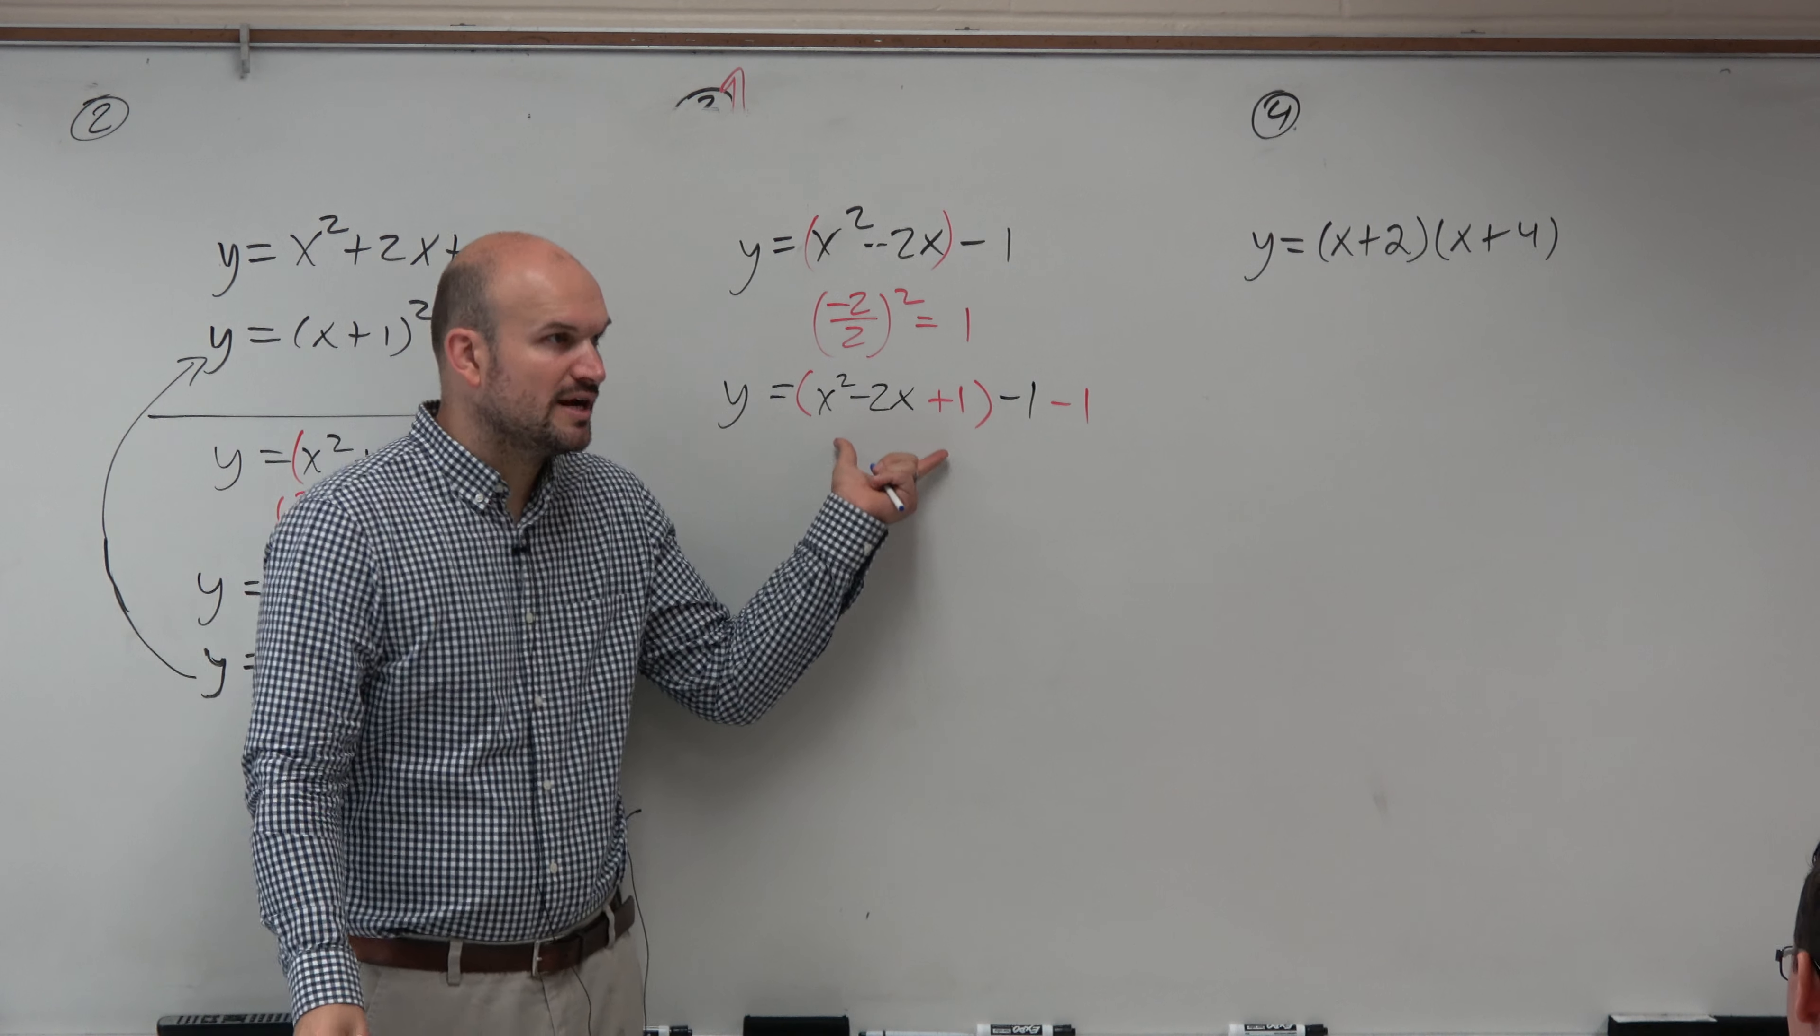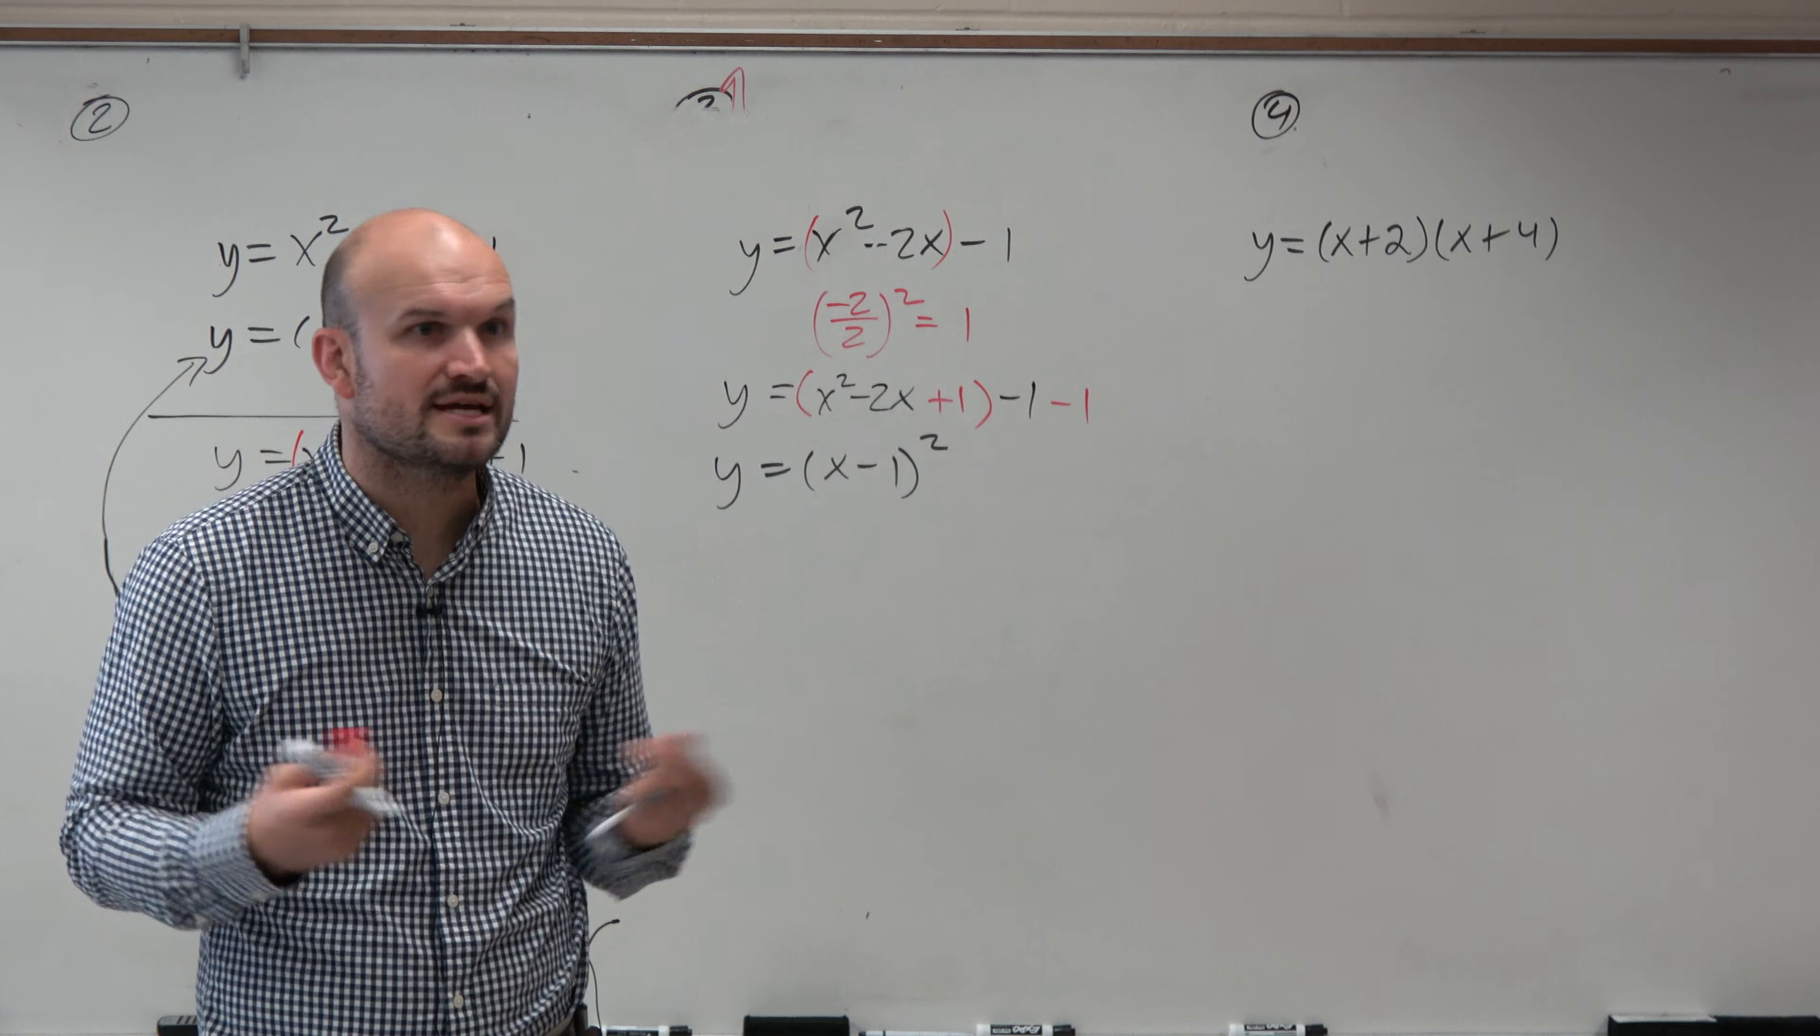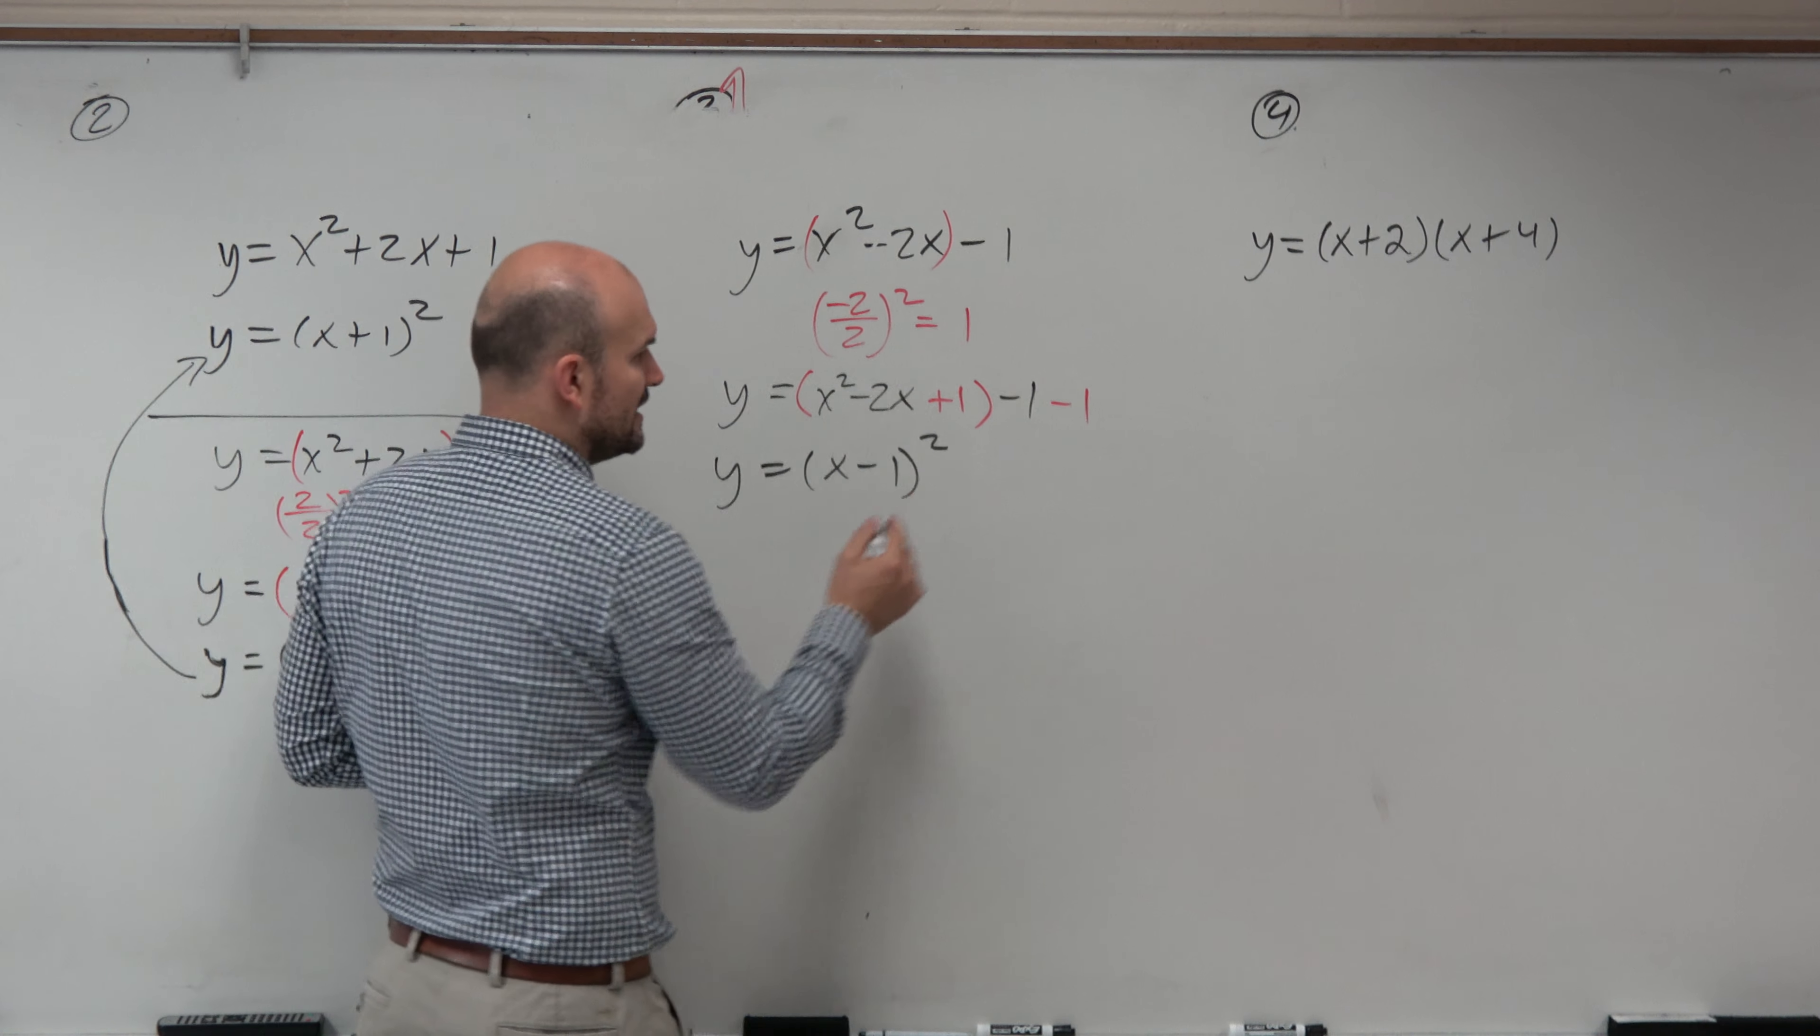Now, again, did I just create a perfect square trinomial? That's factorable. Yeah. It's not the same as this one. It's what? x minus 1 squared, because x minus 1 times x minus 1. The sad part of this, the reason why most students have trouble is they can't factor. That really is the hard part for most students. They just have trouble factoring. But again guys, it's always going to give you a binomial squared. So you've got to think what product multiplied by itself is going to give you that, which would be x minus 1. And then just be careful, negative 1 minus 1 is negative 2.